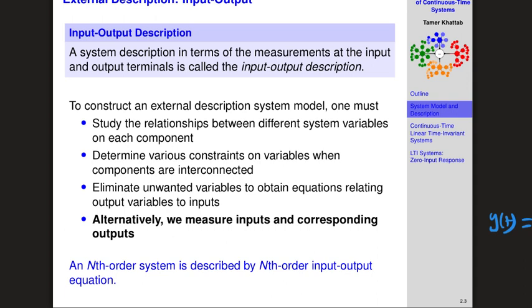Yes? What do you mean by nth order system or equation? It's a bit difficult to describe. Maybe when we talk about the states of the system, it would be clearer. But it means that it has n components that are affecting the performance of the system. In this case, we consider the resistor as a very passive component, so it doesn't really affect anything, right? But capacitors, inductors, maybe later on if you have amplifiers, or if you have transistors and so on, these kind of components are affecting the order of your system.